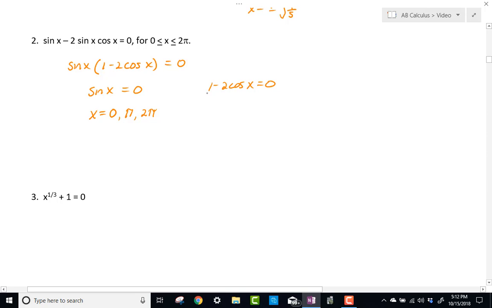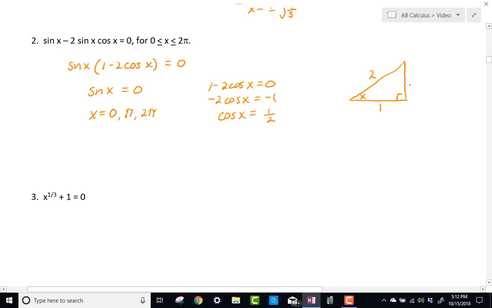Solving for cosine here, I would subtract 1, so this is going to give me negative 2 cosine x equals negative 1. Divide out the negative 2, and that's cosine of x equals positive 1/2. So again, we're saying, what angle would cosine have a ratio for that gives 1/2? Alright, so if you need to, you can always look at a right triangle here. Cosine, I'll put x down here. I know that the ratio is 1/2. That's adjacent over hypotenuse, so this would be 1 over 2. And since this is 1 and the hypotenuse is 2, this has got to be a special right triangle.